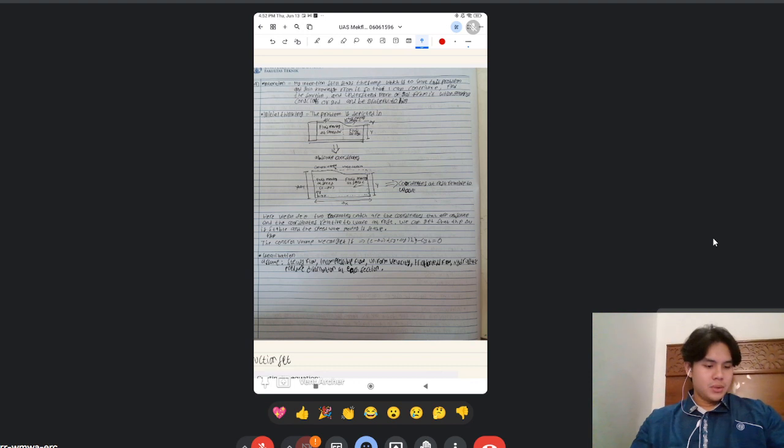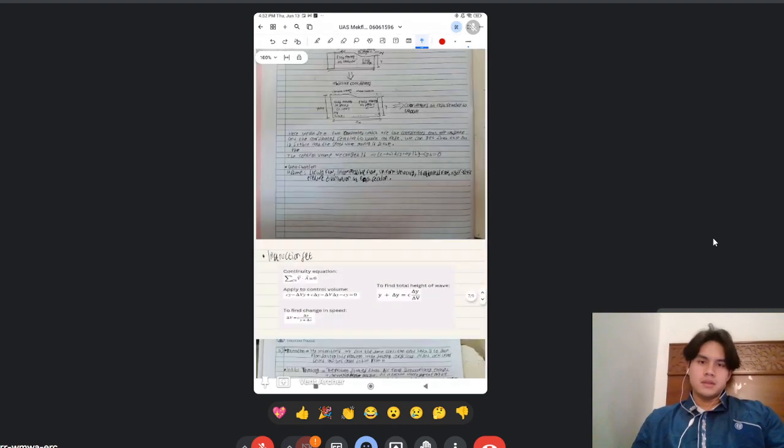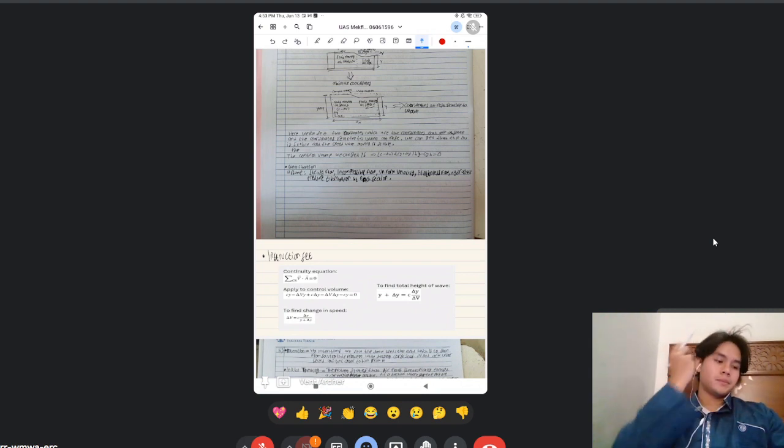Here we can see two coordinates, which are the coordinates that are absolute and the coordinates relative to the wave. If at rest, we can get that the delta v is stable and that the speed of the wave moving is stable. The control volume we can get is this, and I haven't really finished this fourth problem because I was quite confused as to what to do.